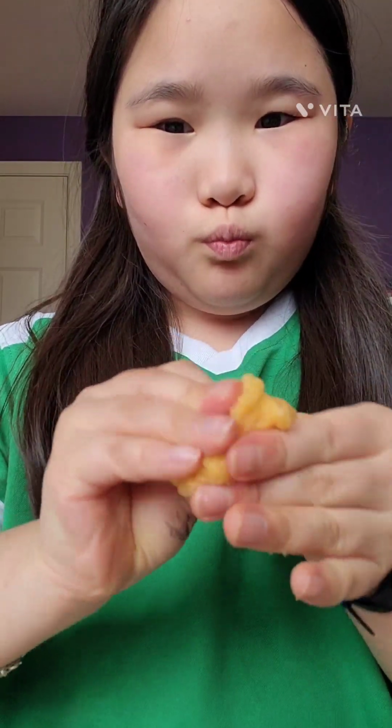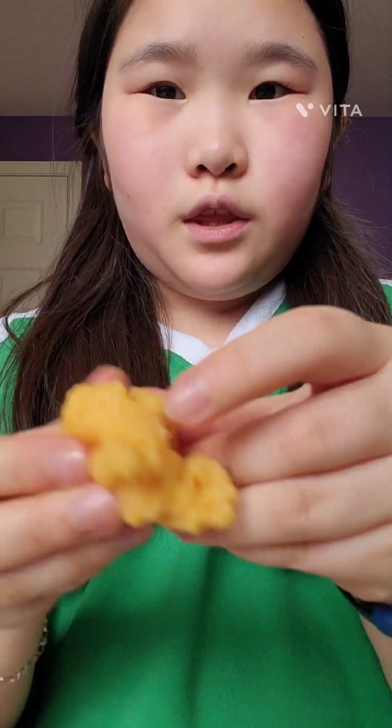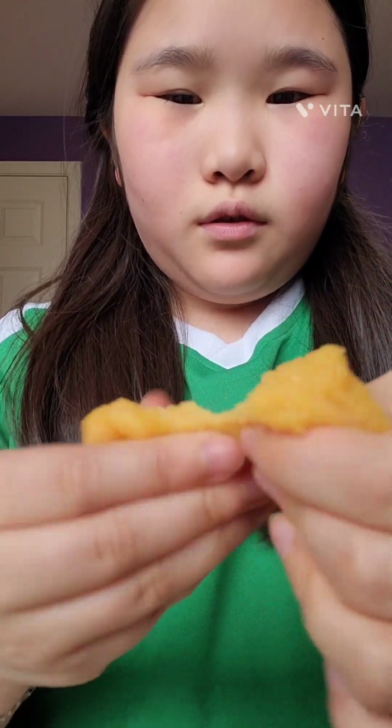And it smells like caramel. The dough is really good. So like something like slime or clay. I'm gonna need this. Okay. Now we're done kneading.